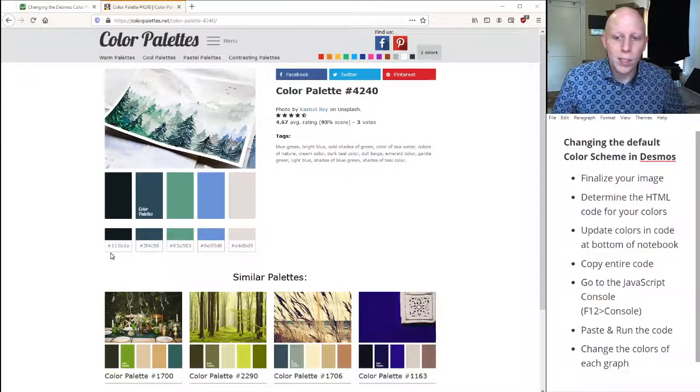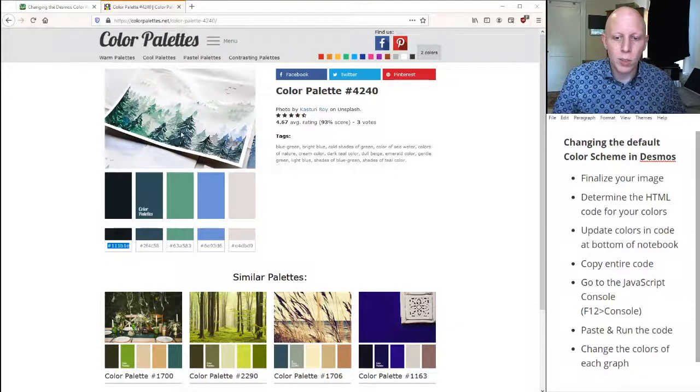In this color palette, there are some colors specified, and there are these HTML colors. This code right here, 111B1E, corresponds to this greenish navy color. The key thing that you'll need to do is copy these codes exactly so that we can import those colors into Desmos.